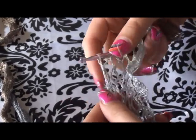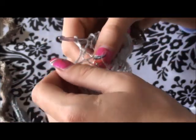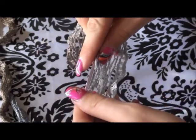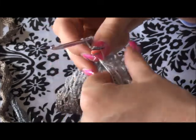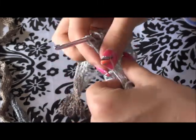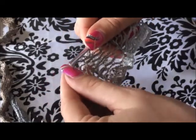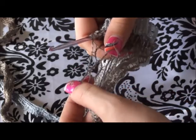Then you're going to skip a hole, big hole — see the big hole? You're going to skip a hole and in a hole. Count ten: skip a hole, one; skip a hole, two; skip a hole, three; skip a hole, four; skip a hole, five; skip a hole, six; skip a hole, seven; skip a hole, eight; skip a hole, nine; skip a hole, ten.